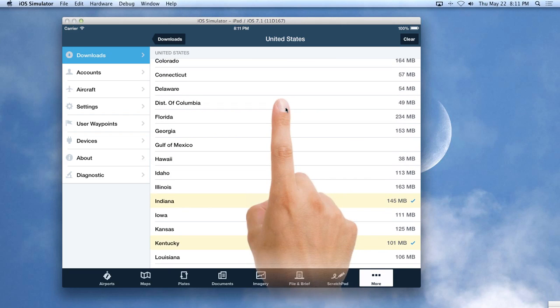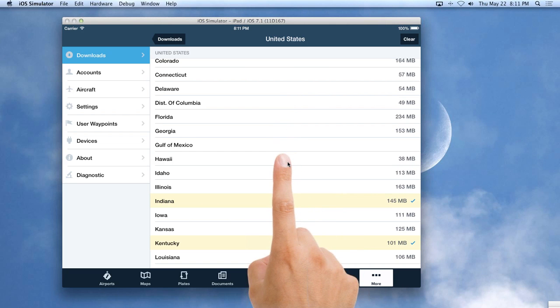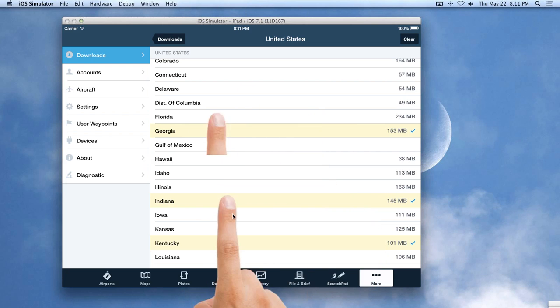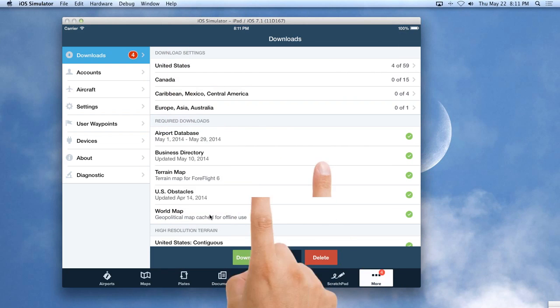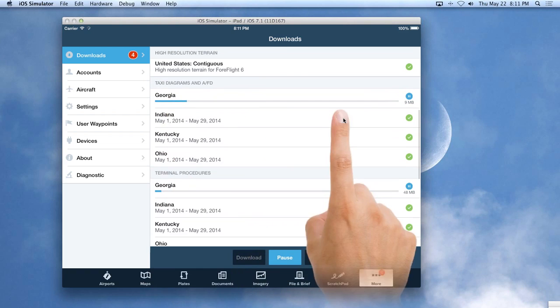Some people are tempted to dive in here and download the entire United States. That's really a bad idea unless you're flying a jet cross country regularly. It's a good idea to download really the states you need, maybe a little bit of buffer. So go in here and simply tap on a line to select a chart to download. Once we have our states coverage, we can tap Downloads to go back. You'll see this easy-to-use green download button appear below. Simply tap that, walk away, and ForeFlight will be downloading all of your charts.